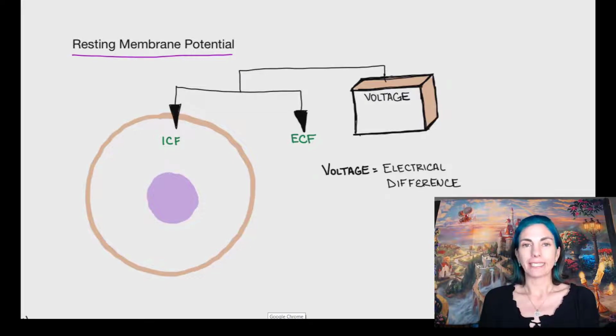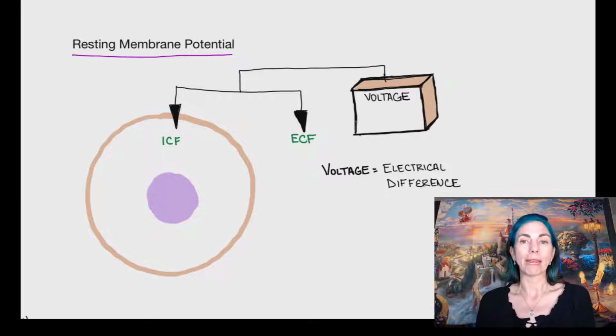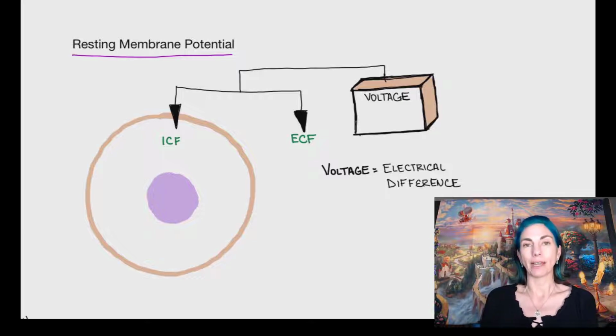So in the nervous system, a lot of the communication that is done among nervous system cells is electrical. That is, some change in the electricity down the length of a cell, like down the length of an axon of a neuron, is going to be a way for the cell to conduct information. So this lecture is about setting up the foundational knowledge for us to understand that there is in fact an electrical difference between the inside of the cell and the outside of the cell.